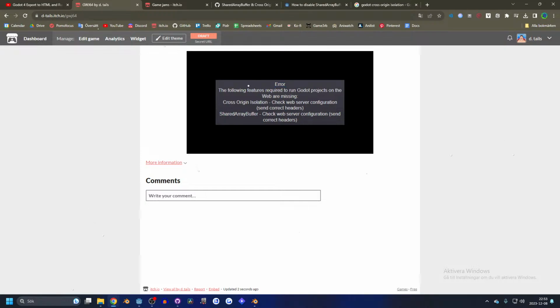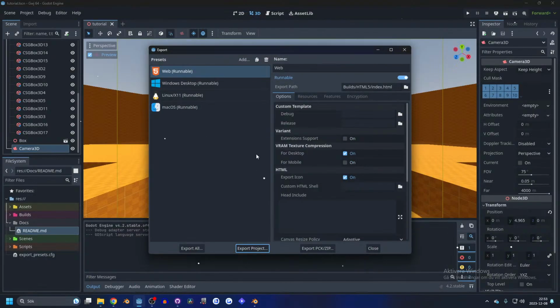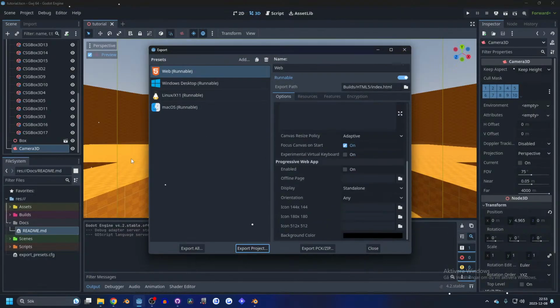Still not working. What am I doing wrong? It feels like I'm doing everything right, but it's still not working. What am I doing not right? Is it because I'm using 4.2? Could that have to do with it?